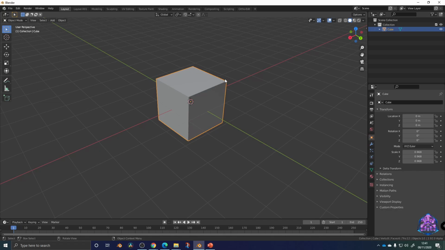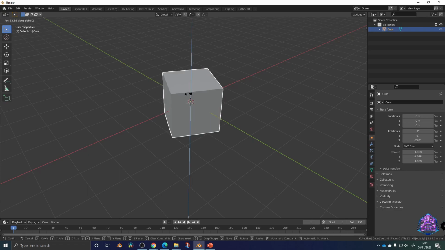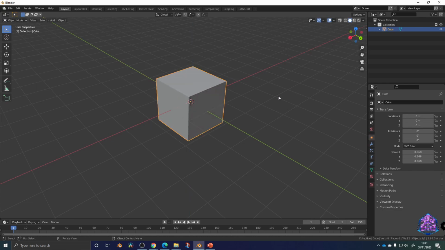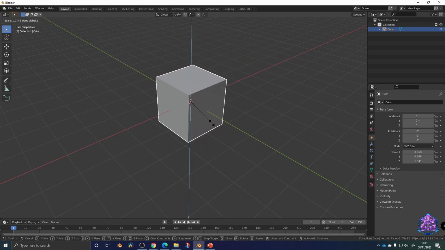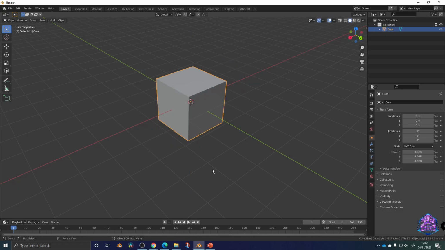So the rotation tool, R, again, that's going to rotate in the camera view that I'm currently looking in. But if I do R and Z, then I'm only going to be rotating in Z. If I press Y, it's only going to be in Y. If I press X, it's only going to be in X. And if I right mouse click, then I do not commit to that. So that's pretty useful as well. And then scale is S. So S to scale. And again, if I want to scale only in Z, I press the Z key. If I only want to scale in Y, press the Y key, and X, the X key. And then right mouse click to not do anything.